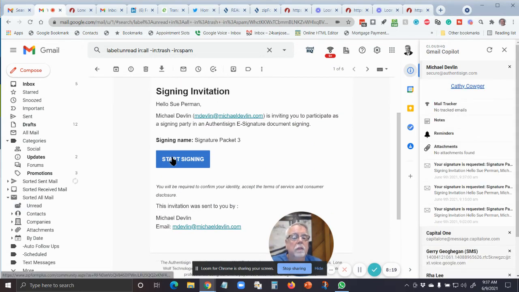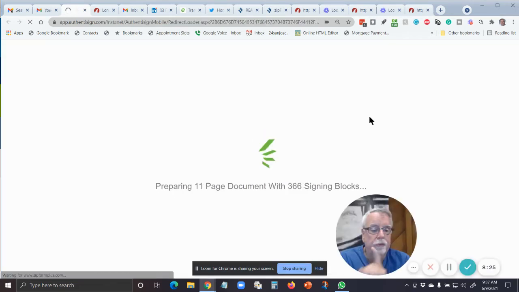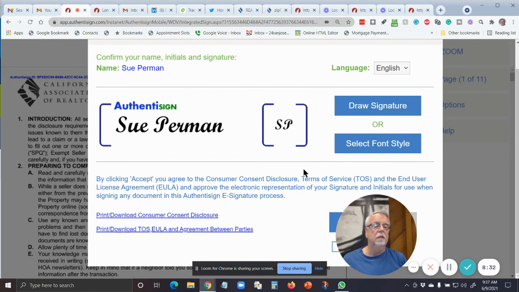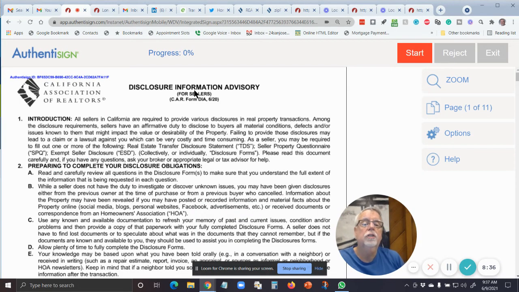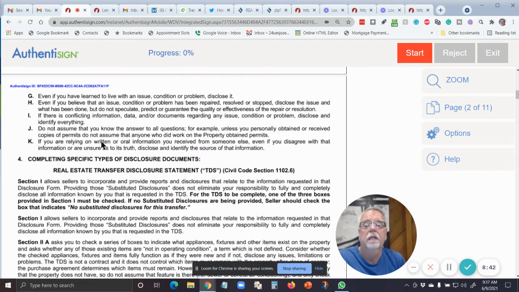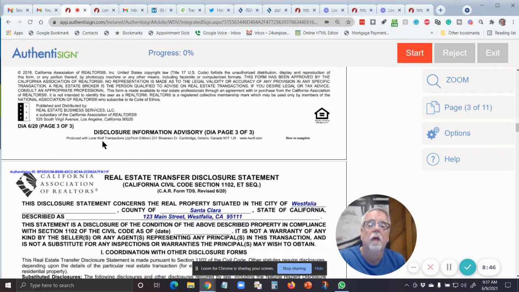Hi, Sue. Start signing. Now, the first document in the package, in that order, is a document that is essentially a discussion of disclosure information, and we're going to just accept. It covers how to prepare and complete it, and it explains the different sections of the TDS and the SPQ and things like that.